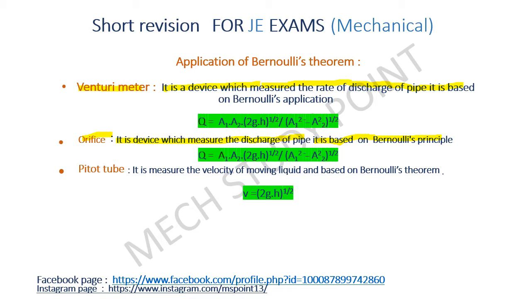Next application is the Pitot tube, and it measures the velocity of moving fluid, moving liquid. It is also based on the conservation of energy, and it is an application of Bernoulli's theorem. So the velocity V is equal to root of 2gh, where H is the height and g is the gravitational acceleration.